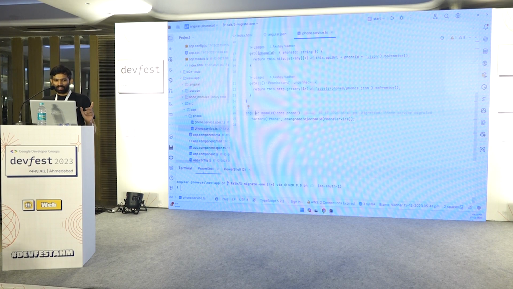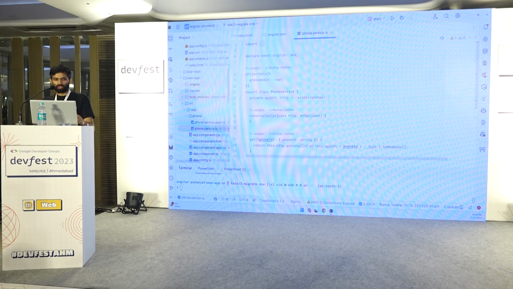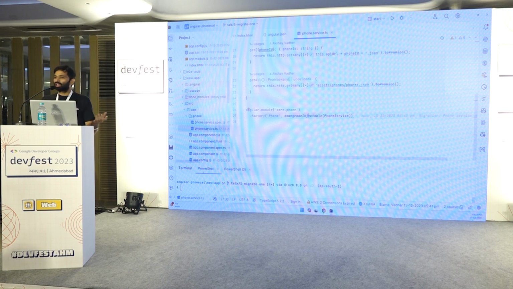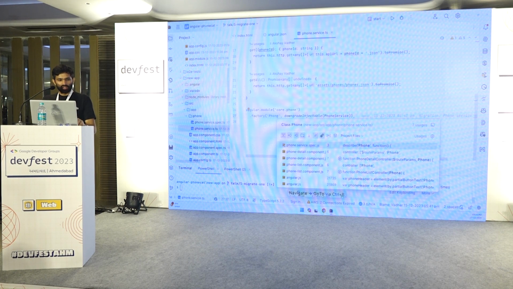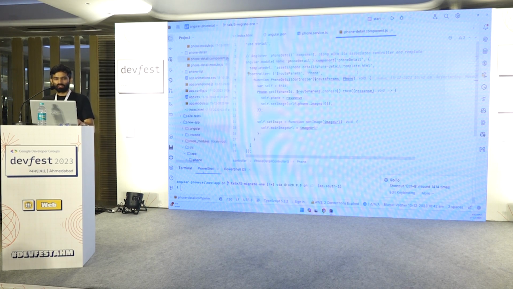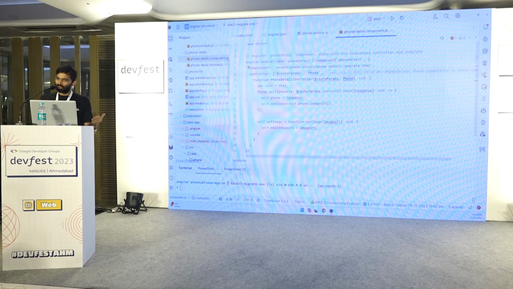So we are declaring here that inside old Angular module application, whenever you see the dependency that has phone written, use this phone service and use the downgrade injectable to do that. So if you see that code, the phone detail component actually uses that, right? You see phone. So Angular application doesn't know whether this phone dependency is the old AngularJS service or new Angular service, right? And let's try to look at another thing which is component.